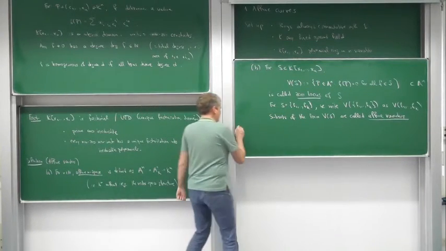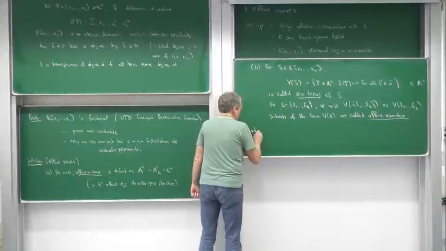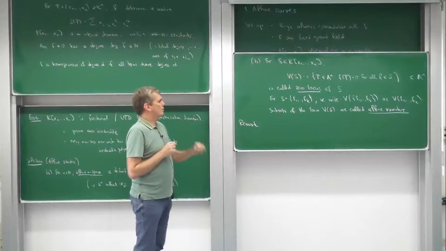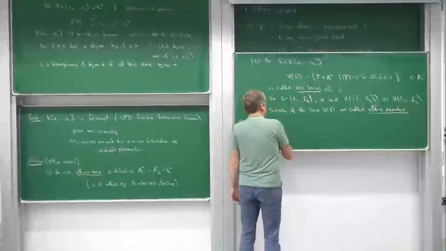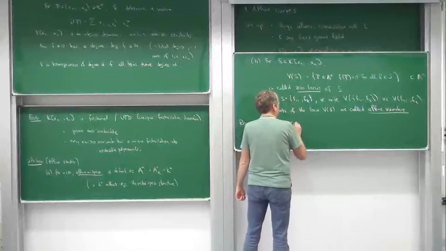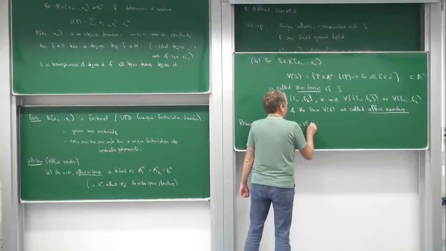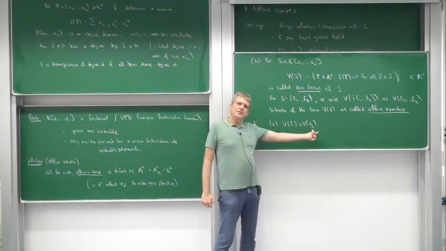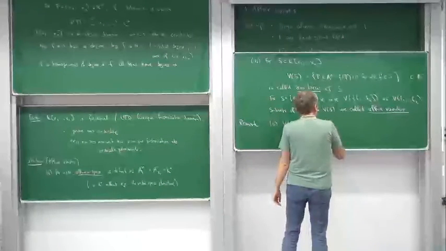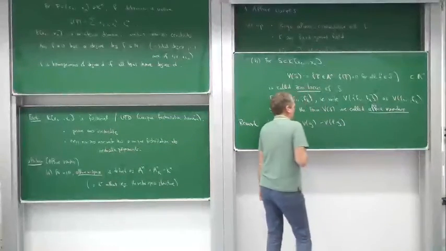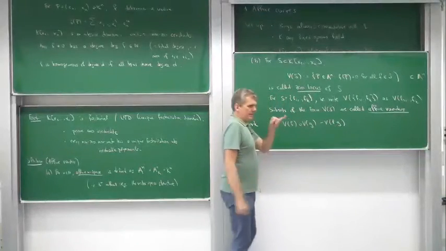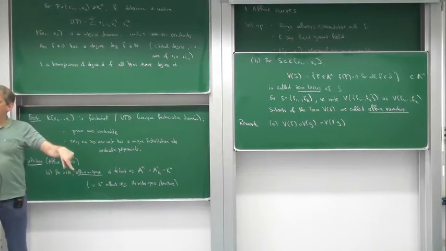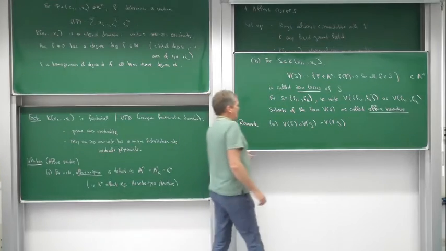There's one simple remark on how this behaves, as we'll mostly be concerned with V of just one polynomial. And that is how these things behave under union and intersection. If you take the union of 2 of these things, say this is the zero locus of F and this is the zero locus of G, then this would just be the zero locus of F times G, as a product of polynomials is 0 exactly at the points where one of the factors is 0. It's because the values of the polynomials are in a field, and hence it can only be 0 if one of the factors is 0.